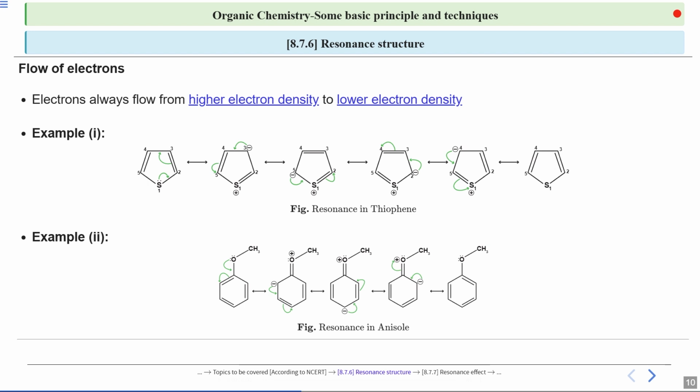If I ask you what kind of resonance it is out of the 5 types, it is a lone pair bond pair type. The previous one was also an example of lone pair and bond pair type. Again, the electron will rotate throughout the structure and at last it will go back to the oxygen. Moving on further.